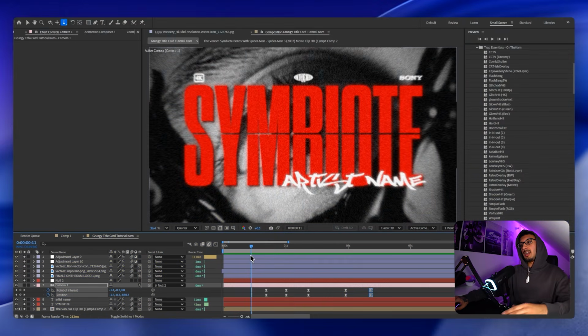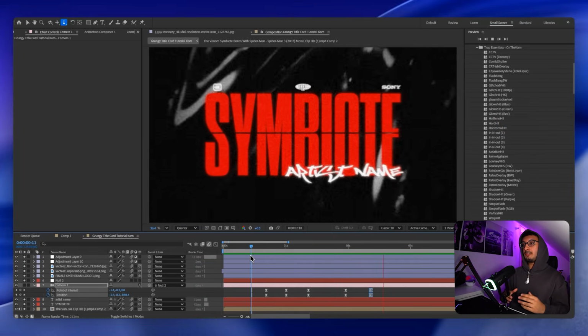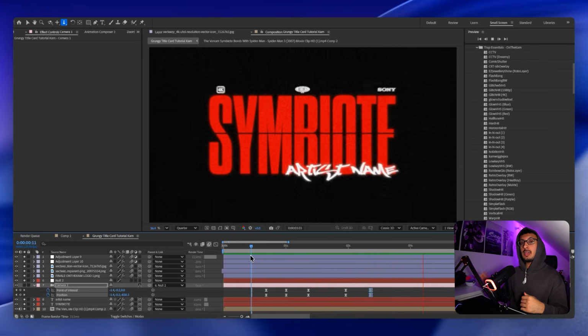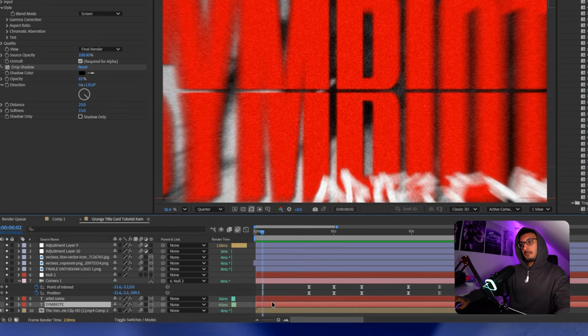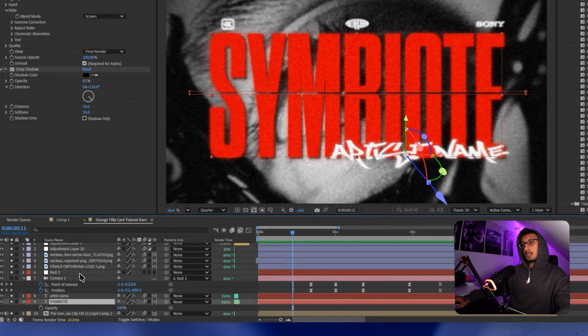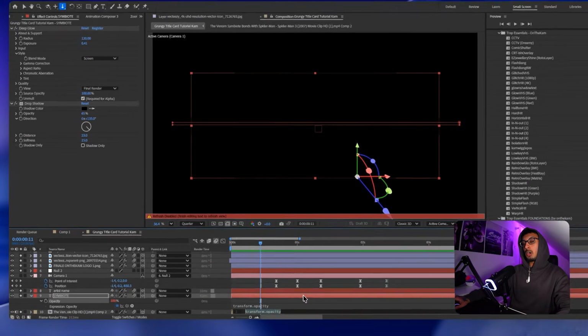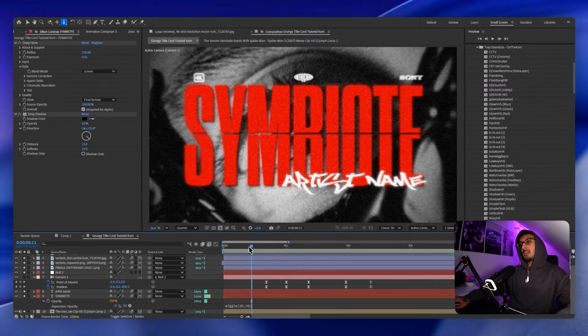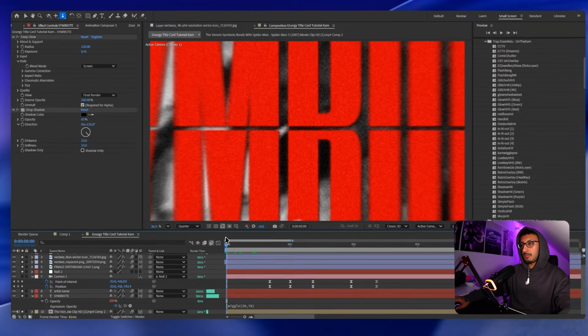Okay, so one thing I do understand, guys, I know a lot of you don't have Sapphire or any of these bigger plugins, so I'm going to be doing all of the text animations within native After Effects with no plugins. So the very first thing you're going to do is go onto your symbiote and then press T to open the opacity and then press Alt to open your stopwatch. We're making a flicker, by the way, so type in wiggle until you see this pop up, press enter, and then inside this you're going to type the exact same as me if you want the same as me, 30, 70. Okay, this is going to create a really nice flicker animation without having to use Sapphire flicker, for example.